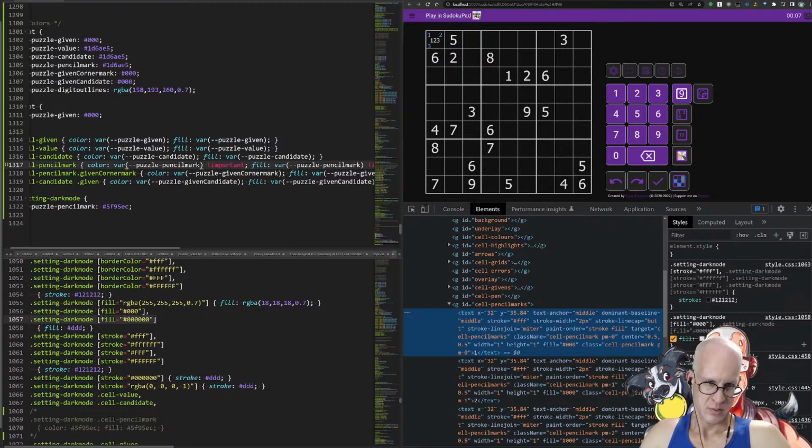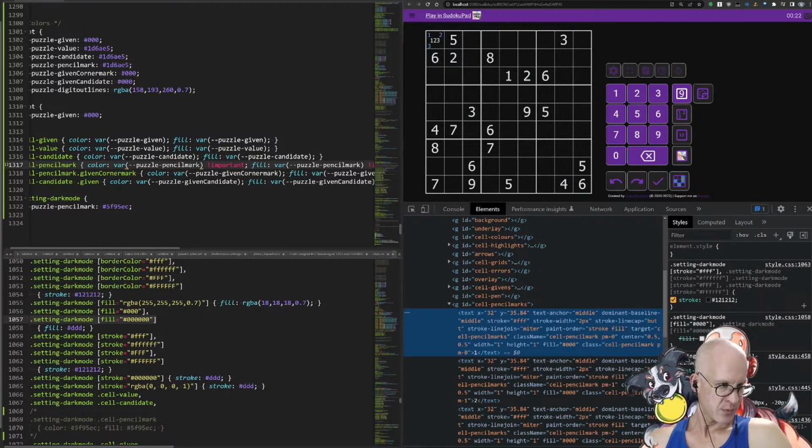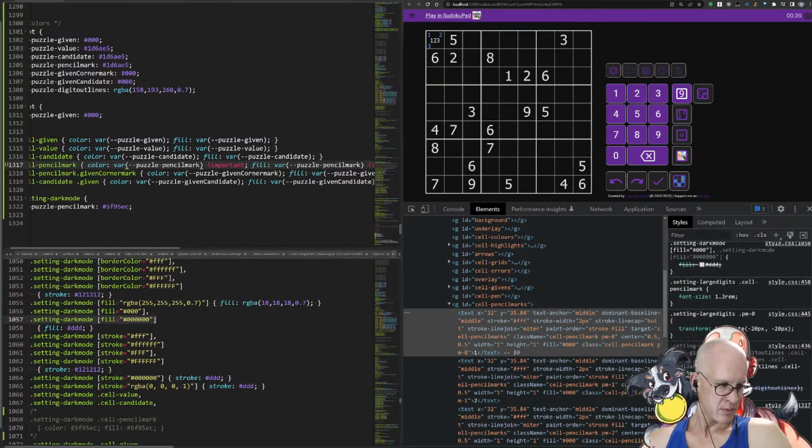Stroke. Fill. Stroke. Cell pencil marks. So we have these two. Ah. So even though this is here, even though, because it's on stroke.